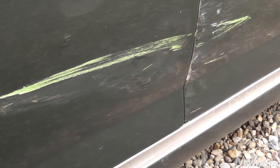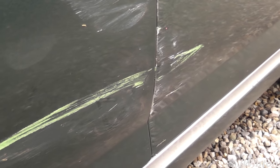So as you can see on the surface here, we've got a small indentation just below the passenger side front door handle. Got scratches and scrapes at the bottom, along with minor dents along the rear passenger side door.